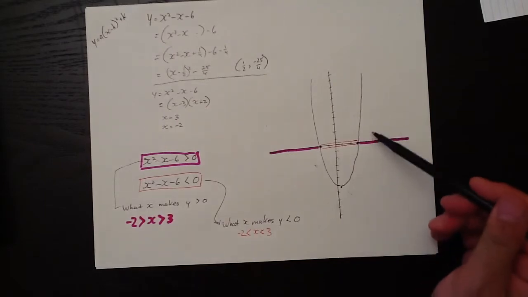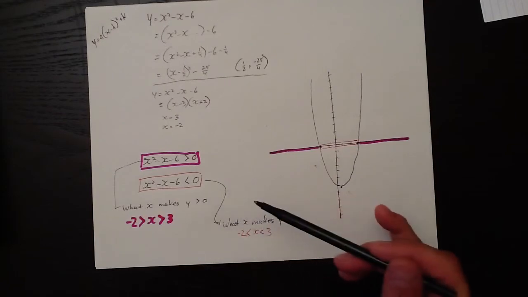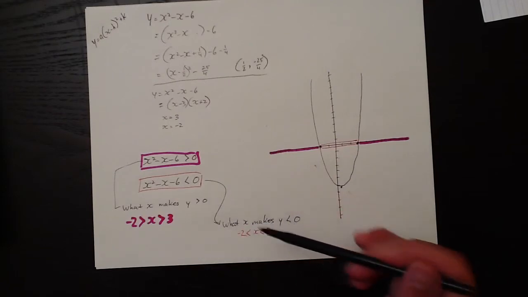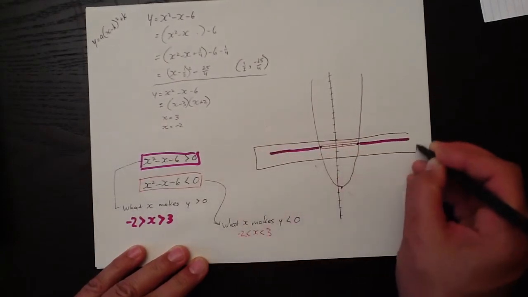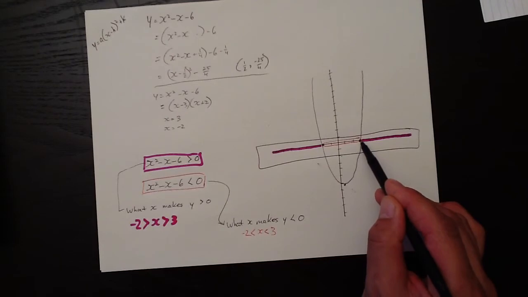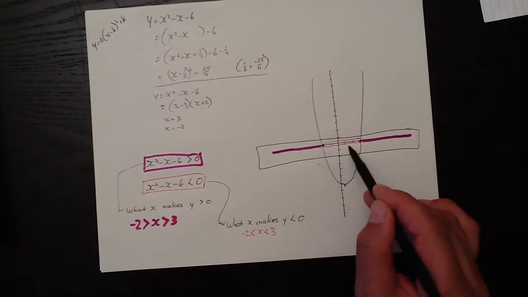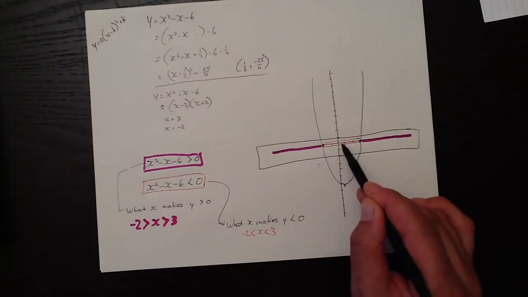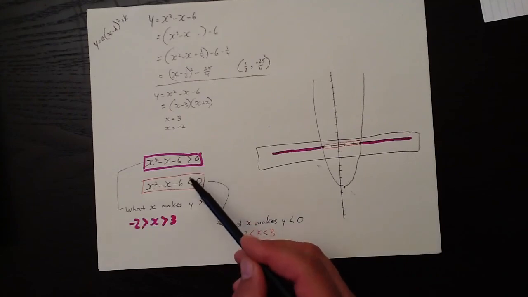So we will probably stop ever looking at parabolas when we deal with quadratic inequalities, because really all you need to look at is this number line, the x. All you have to do is ask yourself, okay, if x makes y equal to 0, we can define these 2 points, and we've just got to test the values in between and the values on the outside, and we'll figure out what makes these things true.